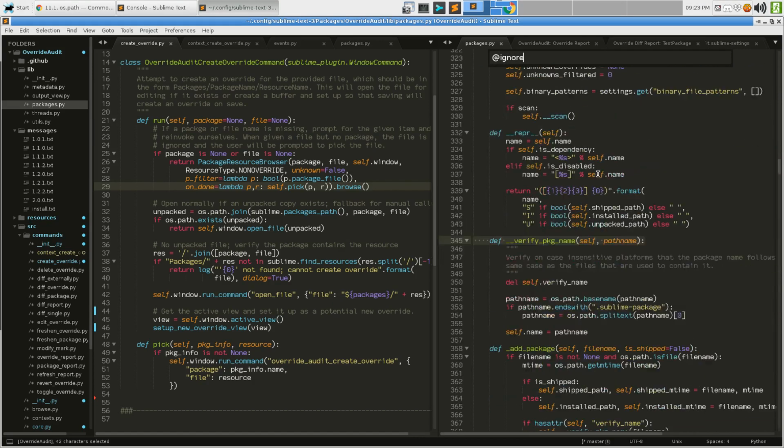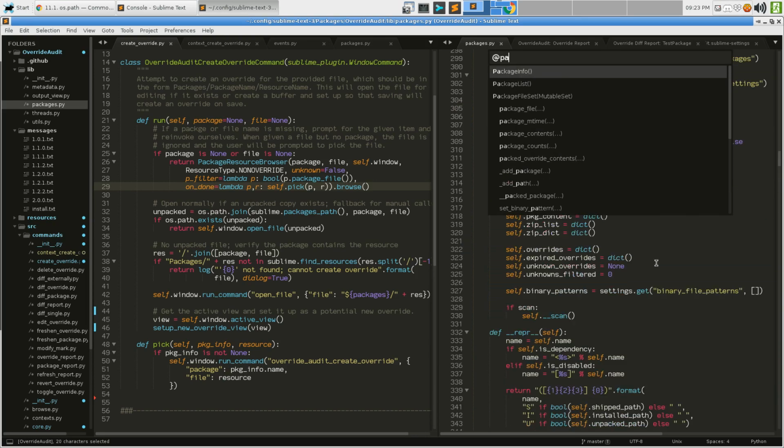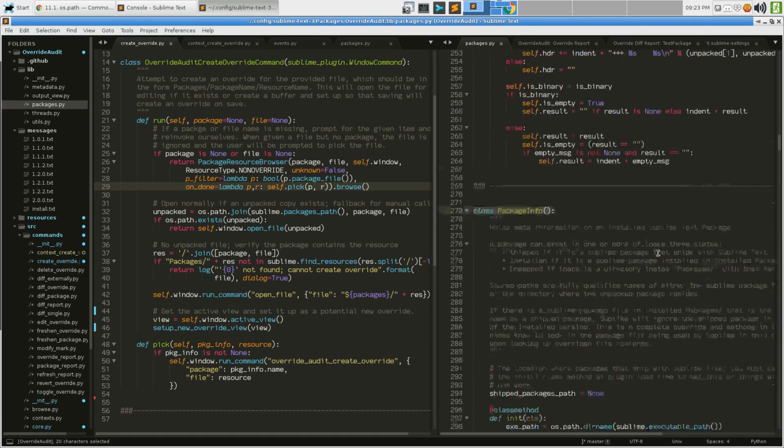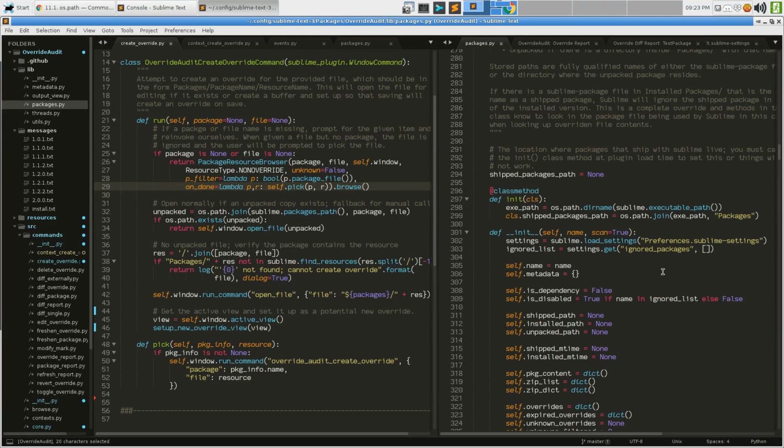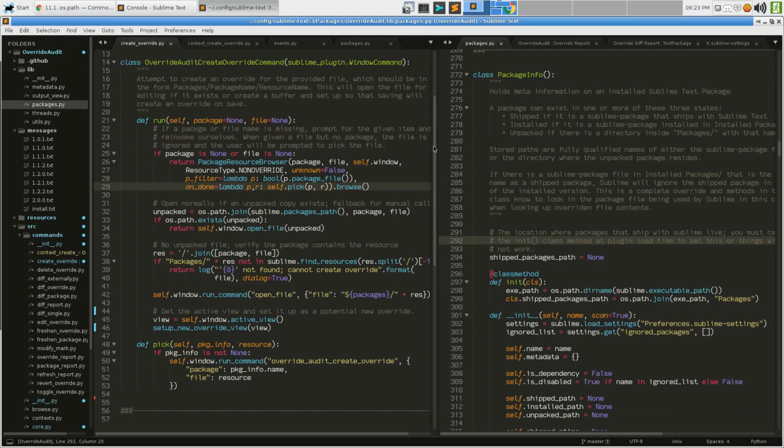I can't remember how the stupid class works. Package info, is disabled. Yeah. Oh, is that not what I was doing? I guess that doesn't show up in this list because it's not a method. All right, that makes sense.